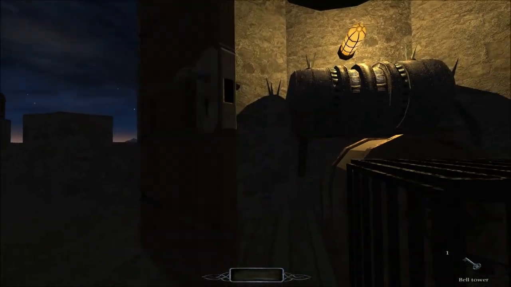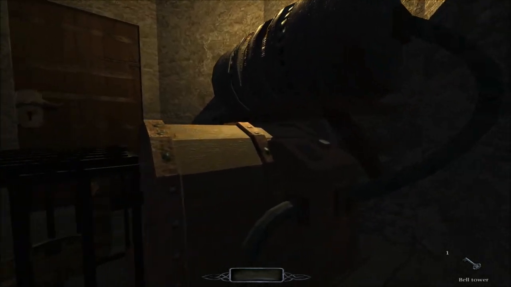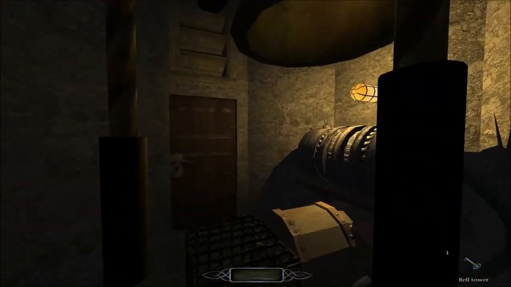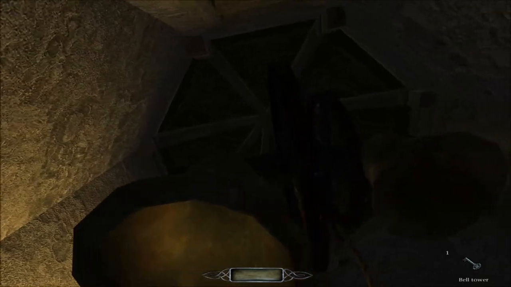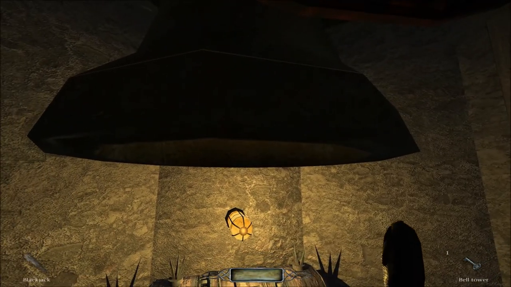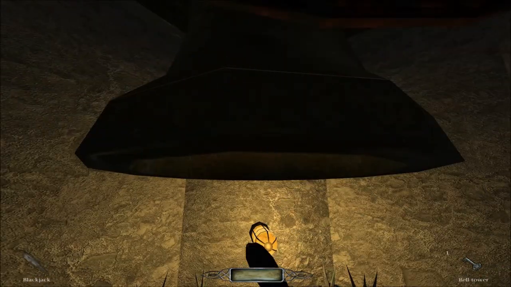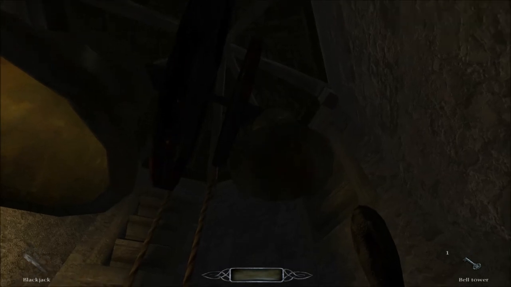Ooh, nice setup. Gears! And things! And switches? Nope. Wait, what am I doing? I don't want to set off the bell. I just have to try. Okay, no. Well, that would have been a terrible idea anyway.